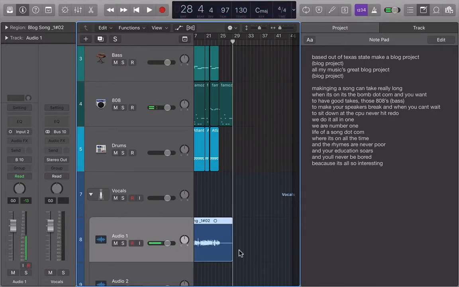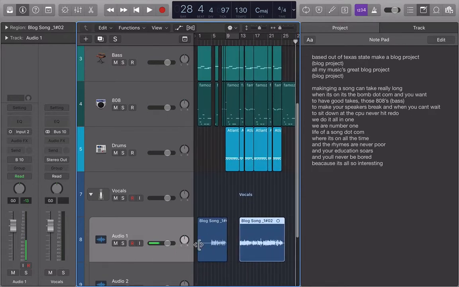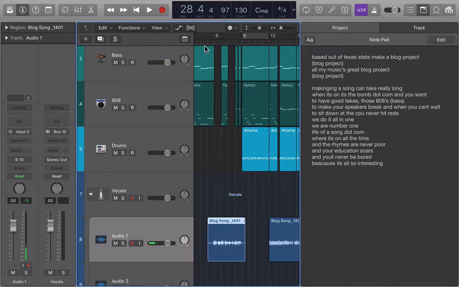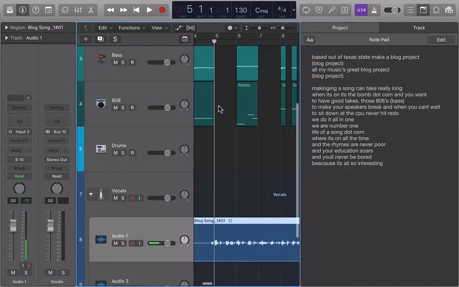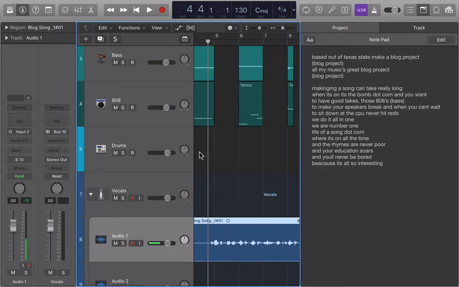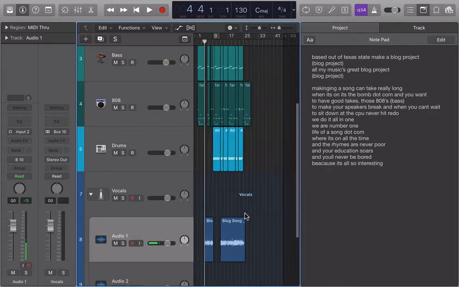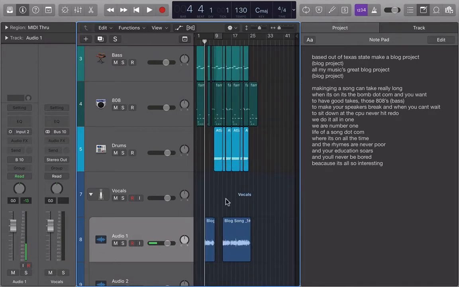Alright, really vibing with that. So we're just gonna drag this over here to where it's stopped pretty much, because we don't want all that extra space, and we can drag this up to where it starts. Maybe back, I don't know why it's doing that. And to be precise, we kind of started it right around there, right? And we can just hit Command T and get rid of that there. And that should be fine.